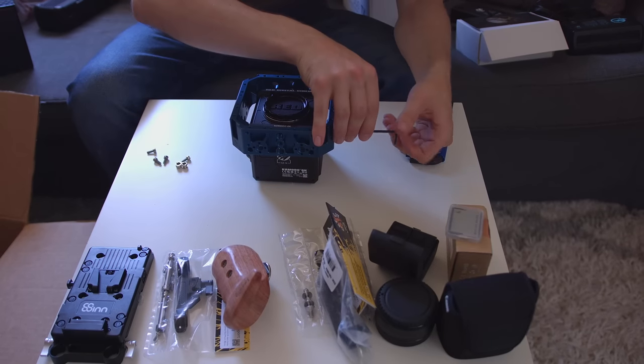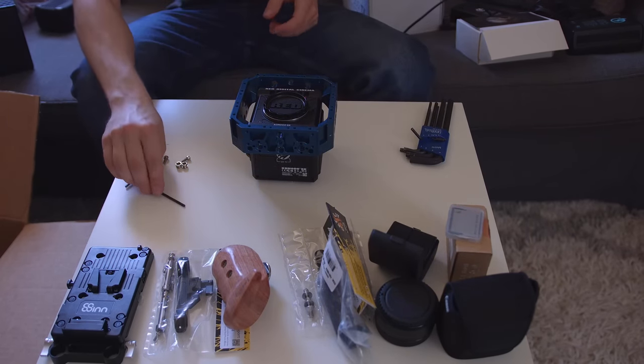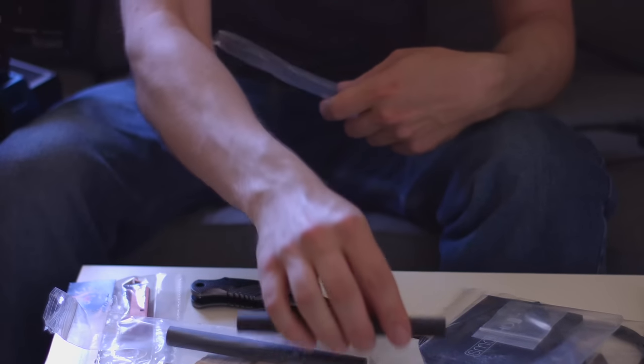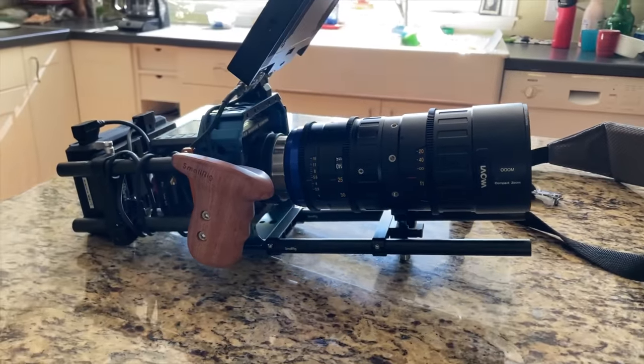They're all about making parts for the Ronin and Mobi gimbals. This is a specific thing for the Komodo from them. It's custom just for this type of camera — it'll only work with the Komodo because the mounting points are sized for just the Komodo. What are these big rails for? For accessories and whatnot — I don't have the lens on there that I bought; I'm still waiting on the adapter. This is not the final form. The lens is going to go out to where the rails stop.